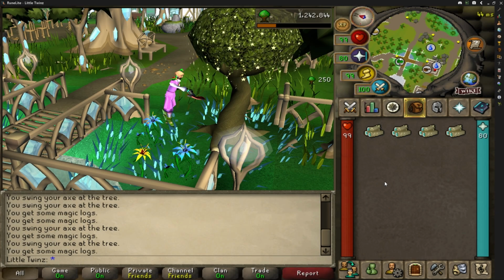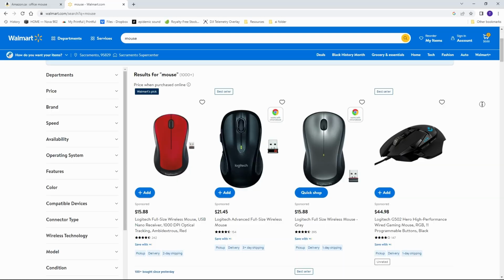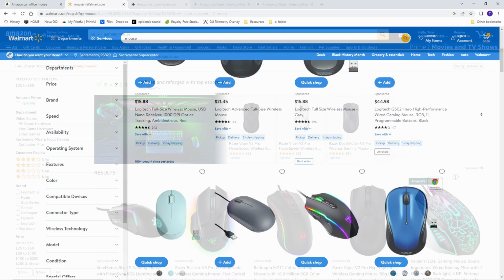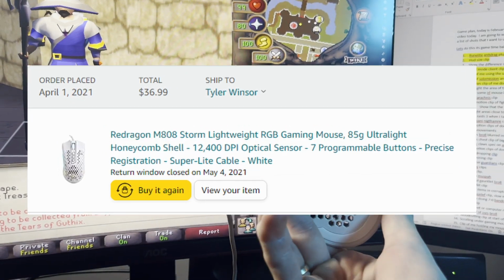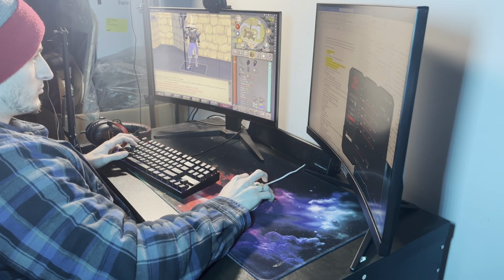RuneScape is not some intense game, so you really don't need a fancy mouse. However, I still recommend getting a gaming mouse of some sort simply because you can get them at pretty much the same price as an office mouse, and they're just way more consistent. I bought this Red Dragon mouse off Amazon for $30 2 years ago. I gamed hard on it on Fortnite and Apex, and I have never had a single issue with it.